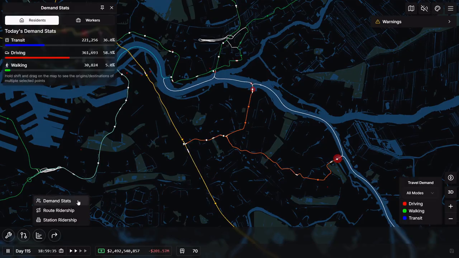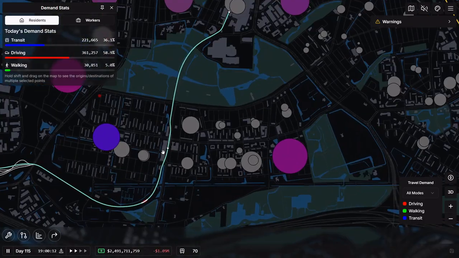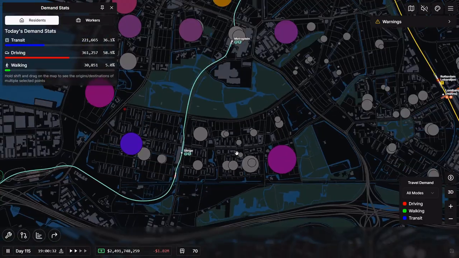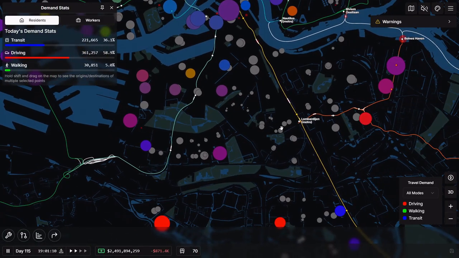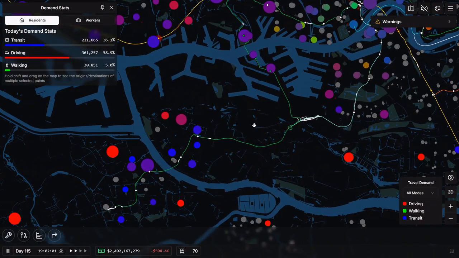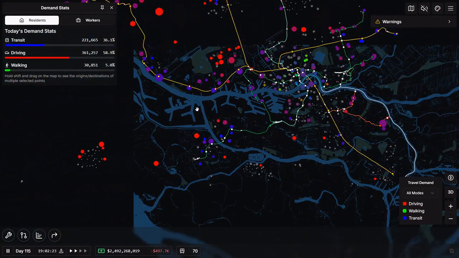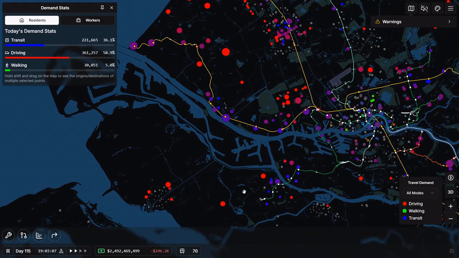So I think in the future I will extend this line to the west, maybe let it end here at this metro station, because there are some demand bubbles here. They probably come from bus lines in real life. But another thing I wanted to do is look at one of these outer cities over here.